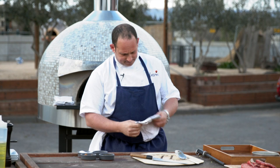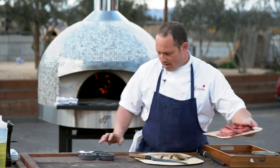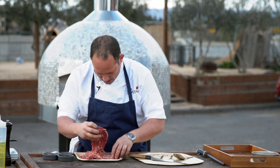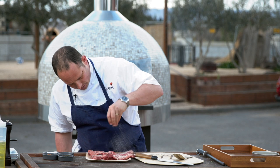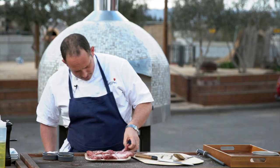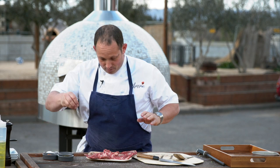I'm gonna take my steaks. Towel stays next to the oven. That's one of the things that I always forget. I keep walking around. So, steak. I'm gonna move those steaks around so I have room on my plate for all of them in one even layer. Then I'm gonna put a little bit of salt all around. And it is nice and windy, so use the wind. Okay, and flip, and flip, and flip, and flip, and flip, and then I use the meat on this hand, seasoning with the other hand.